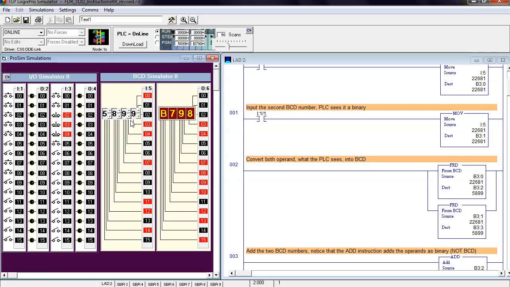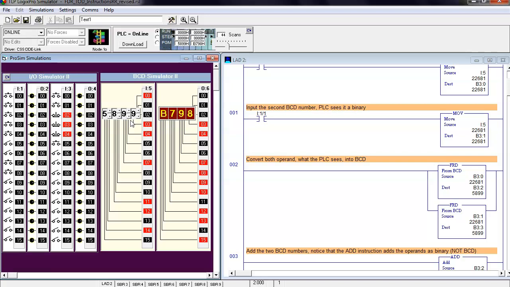So FRD converts BCD to binary. Yes. And then the other one, TOD, would do what? Binary to BCD. Yeah, so look over here at my display. My display is all confused, right? Because my display is going to see a number as a binary number too, even though I want it to be BCD.